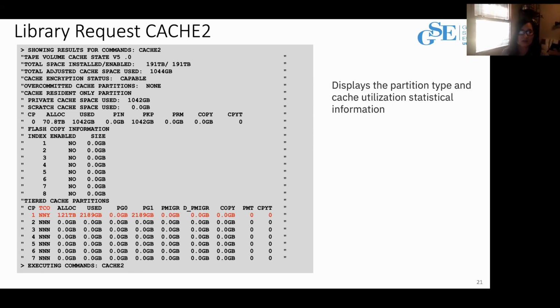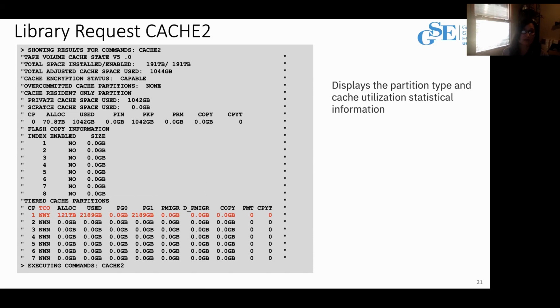And here, this will give you additional information about your cache partitions, and specifically this new column that you see that says TCO, which stands for tape, cloud, or object. Since you could be a tape attach or cloud attach, or be a DS8000 object store, this will tell you what that cache partition is about.